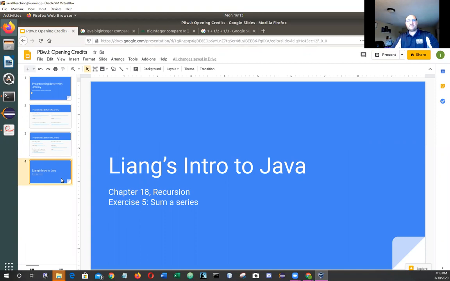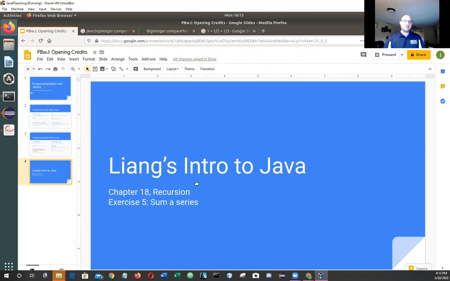So, having some fun in Introduction to Java Programming by Daniel Liang, working in Chapter 18, the chapter on recursion. A lot of the exercises that I'm working on are simple mathematical exercises where we've got an algorithm or an equation, and we're saying, okay, this is the equation. Now, go find a recursive definition for this equation. This is a lot of fun. This is something that's very useful. Sometimes it's easier to write a recursive definition than it is another one. And it just lets us see some of the utility of the recursion.